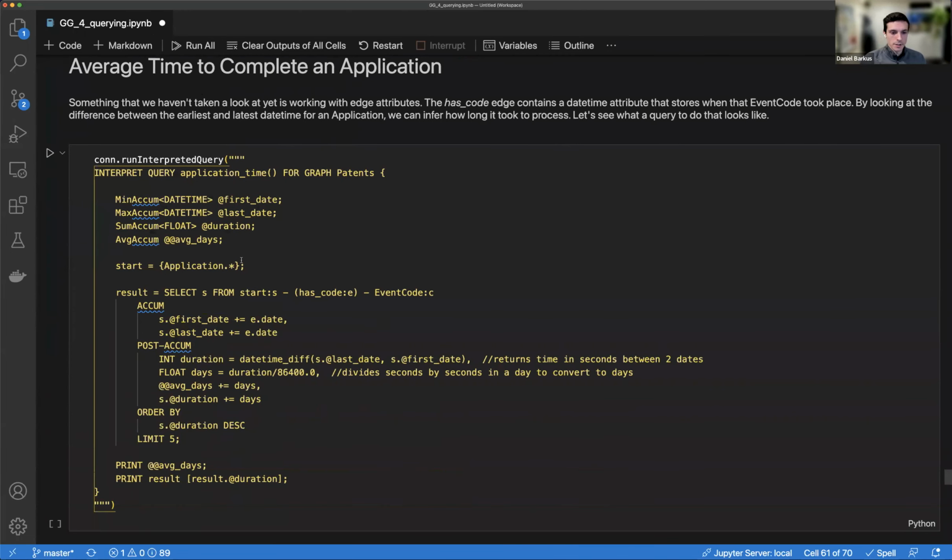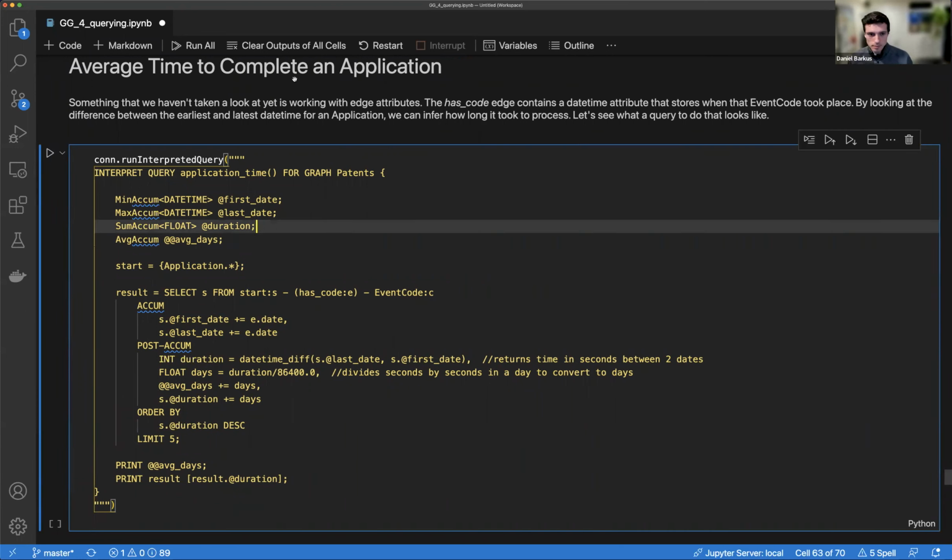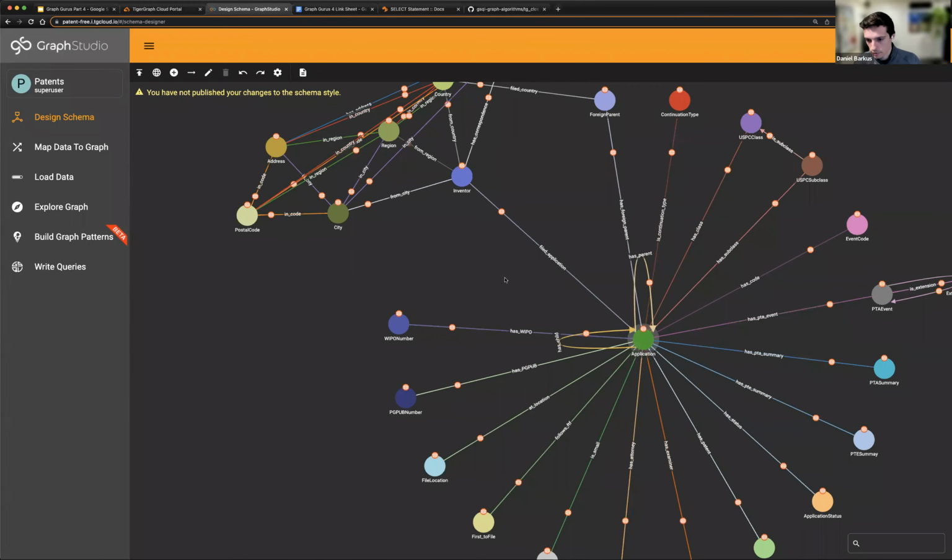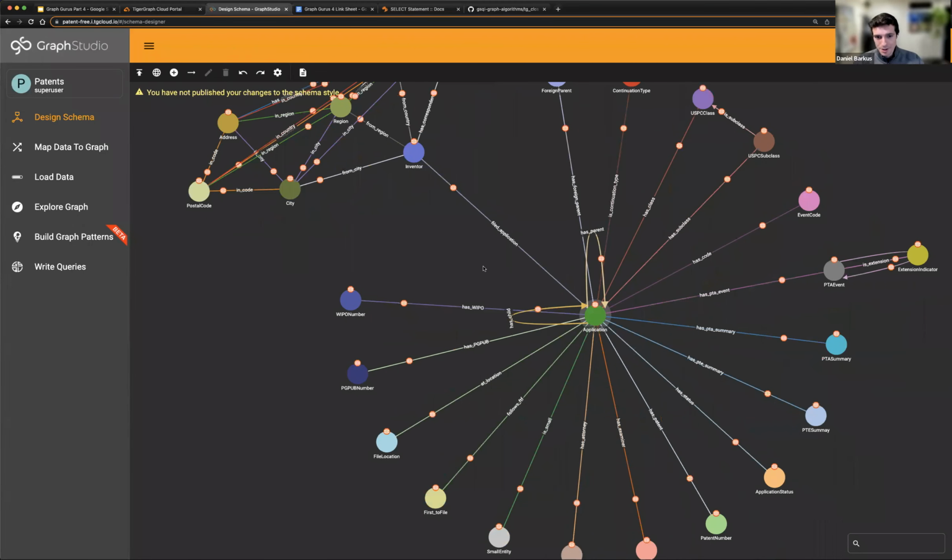So this is where we'll get into some real graphy stuff. We're going to put together everything we've worked on, and this is the average time to complete an application. We'll look at our schema really quickly just for this. But as of now, the core of everything that we're going to learn has been established. The core of what you need to write a query is there. So we're just going to start putting that together in some of our more advanced graph queries.